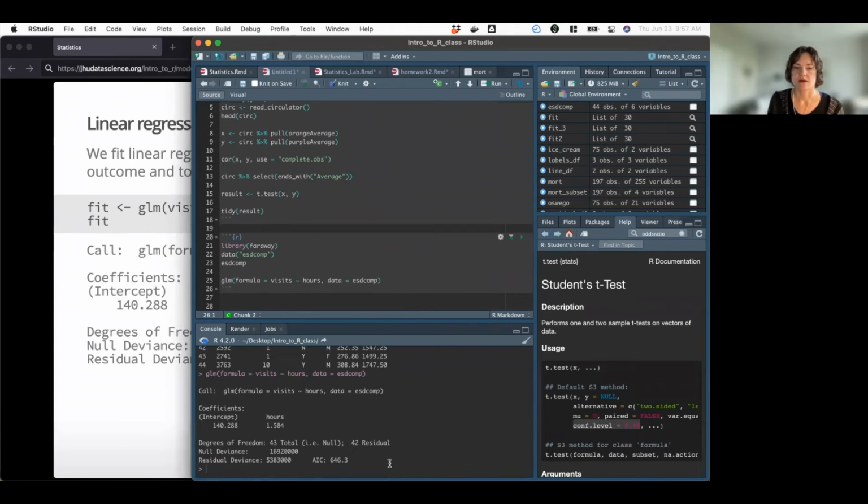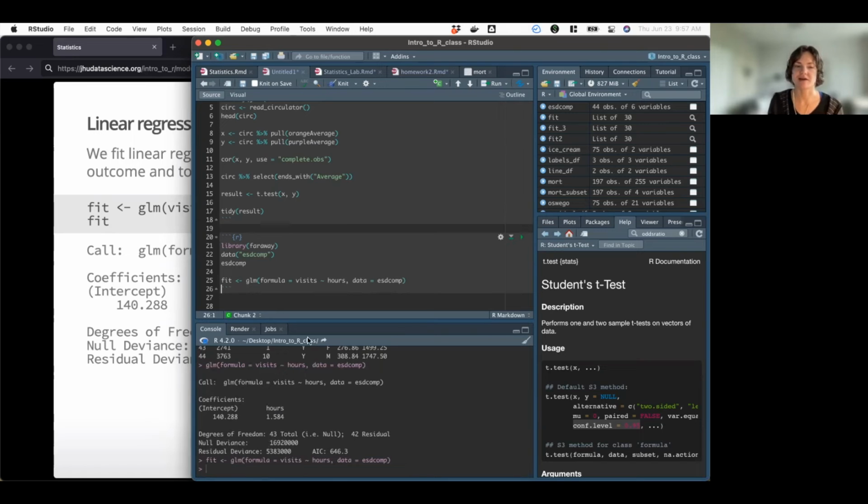All right. So we can run that. And like I said, our guess is the intercept, our guess is the slope. It gives us that, gives us the degrees of freedom and a little bit of other additional information. So this isn't quite as much information as I would like. So we'll talk about ways to get a little bit more from it, but let's go ahead and call this fit and save that.